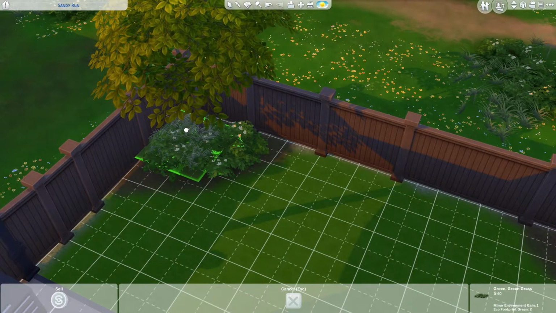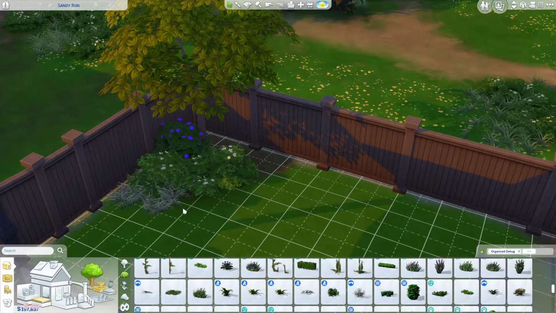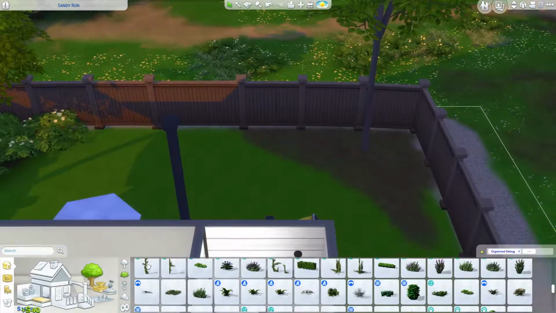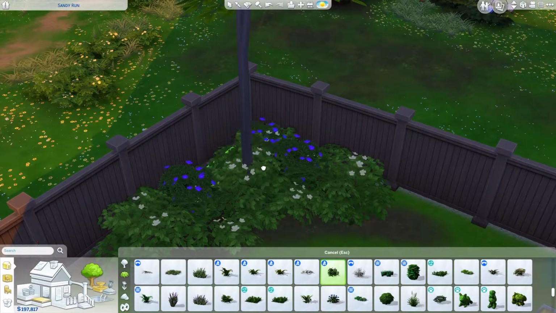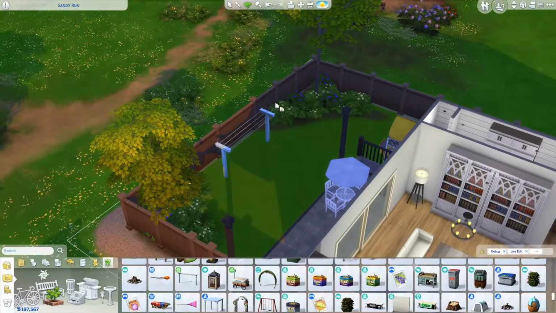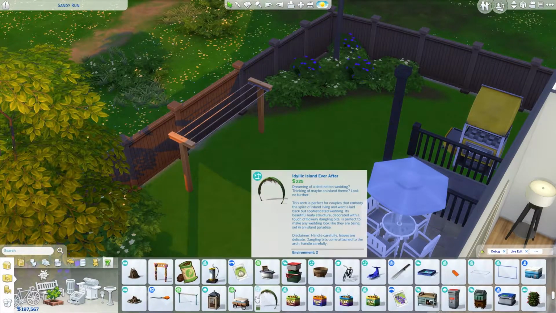Anyways, I'm doing some landscaping here. You saw me put in a barbecue on the side, and also some chairs, a table with the umbrella, things like that. Landscaping, I'm not very good at landscaping. I think I need more practice. I feel like at some point I was actually really good at this, and then that day, I didn't feel really good at it. I don't know why.